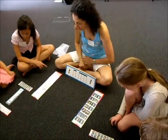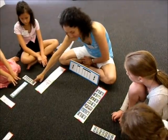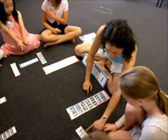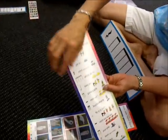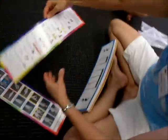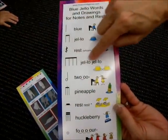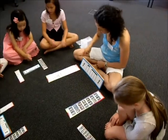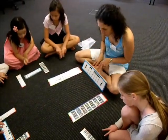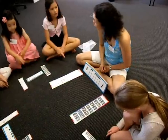New one? What could that be? You see it on the guide card? Shining. Got it figured out? Do you see what the hand sign looks like? Oh, look at that. All right, here we go. Ready, go. Jello, jello, jello, rest. Yeah, it's a double jello.